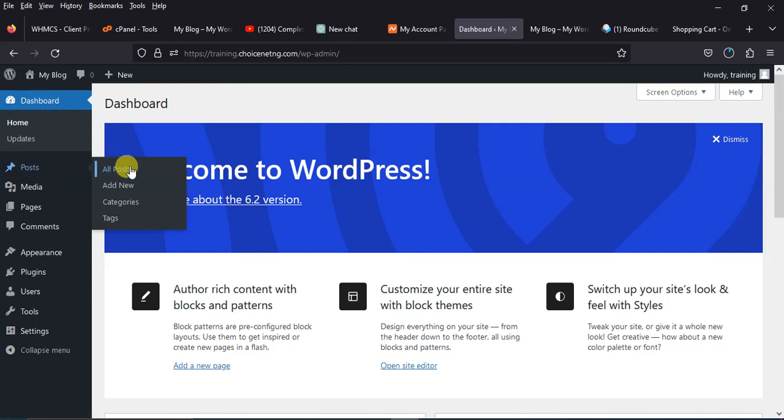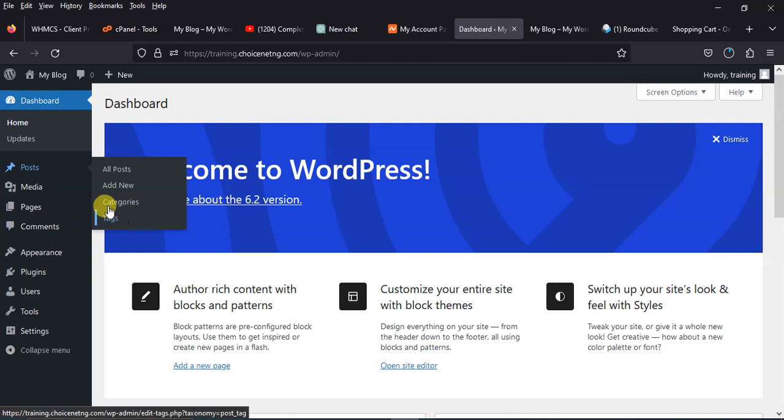Under the posts section we have all posts, which you use to see all the posts you have created. You have add new, which you use to add new articles if you want to post. You have categories, which you use to create categories for your posts, and then tags, which you use to create tags for your posts.